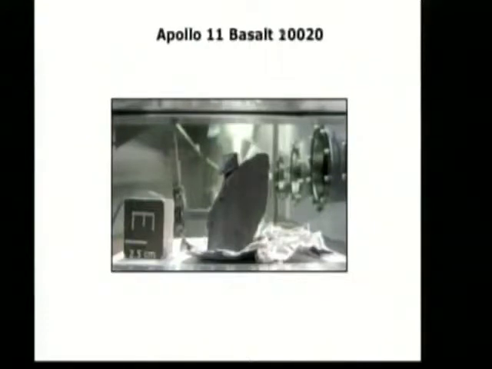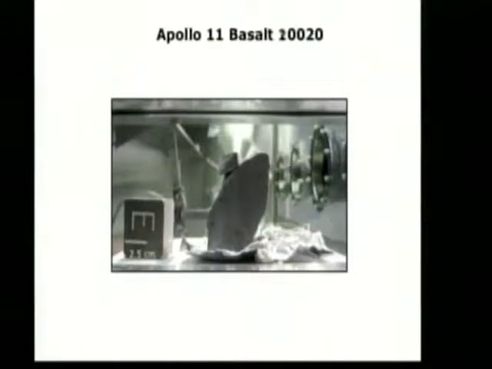I just wanted to know what the brick was. That's a 1-inch cube, to give you an idea of the size of it. And also you'll see it has north, south, east, west on it. So they're all oriented. They've documented how they picked these things up on the lunar surface and stuff like that.